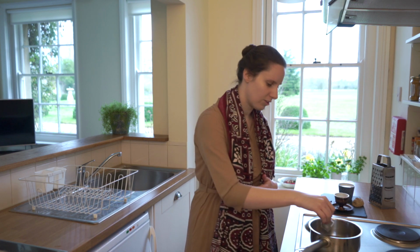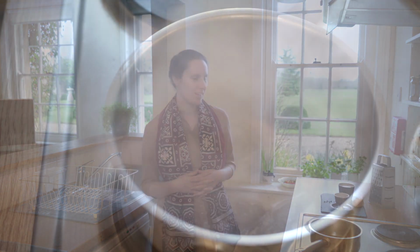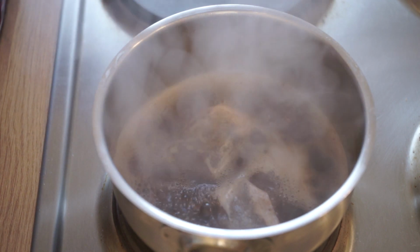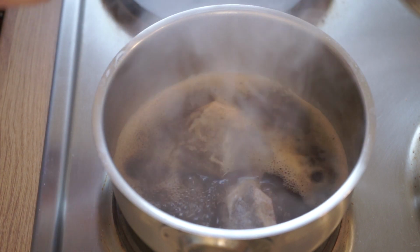Okay, so while that is heating up, I'm just going to start letting the tea brew. I'm going to put the tea bags in, or the loose tea if you've got loose tea, and I'm just going to wait for that to heat up and start to spread into a nice colour, and in about a minute or 2 we'll be ready to add the spices. Okay, so you can see that the tea has come to a nice boil, so I'm now going to turn the heat down to a low to medium heat, and I'm now going to add the spices.